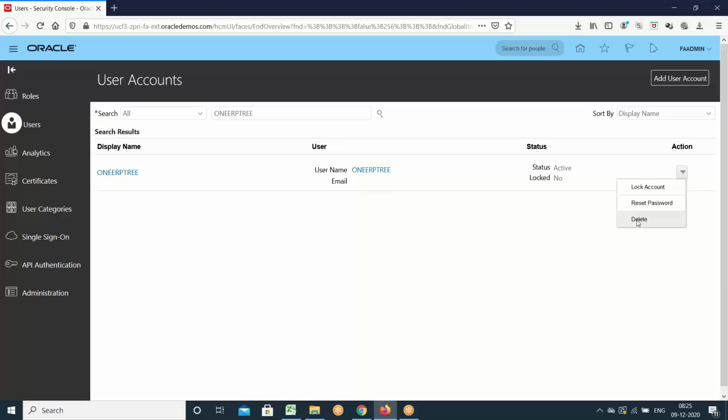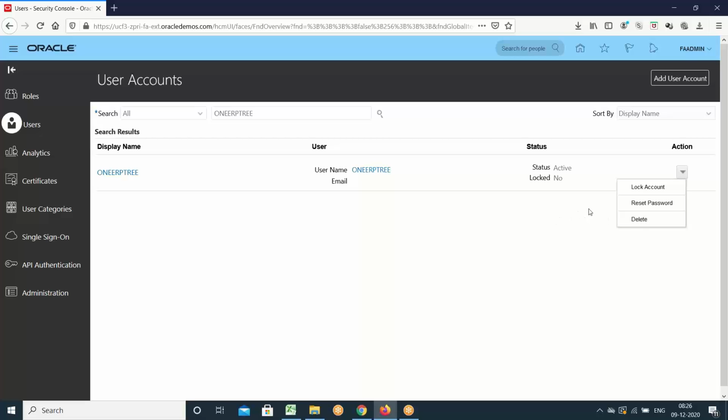Oracle should not provide this delete option, but somehow they provided it. You will be able to delete the user. If you have any transactions or anything done with that user, that reference will remain as it is. This is a completely virtual deletion. Once you delete the user, you don't find it on this screen, but whatever activities you did with that user will be retained in the system.